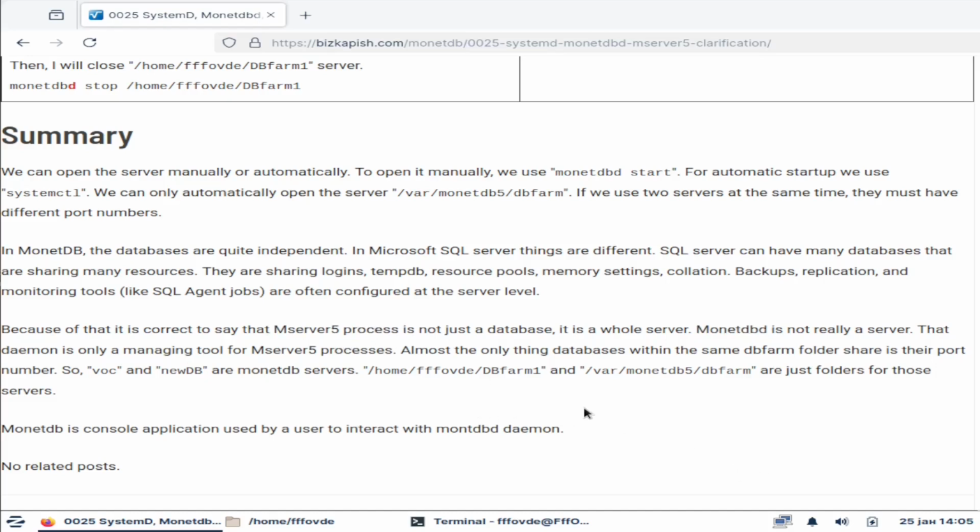And the only thing that databases, that is servers, inside of one folder are sharing is their port number. So for example, we see newDB, they're actually servers. They're also databases because one server can only have one database, while dbfarm1 and dbfarm are just folders.